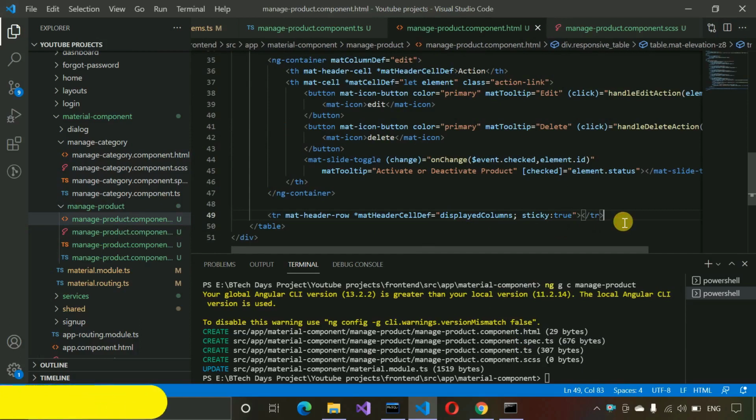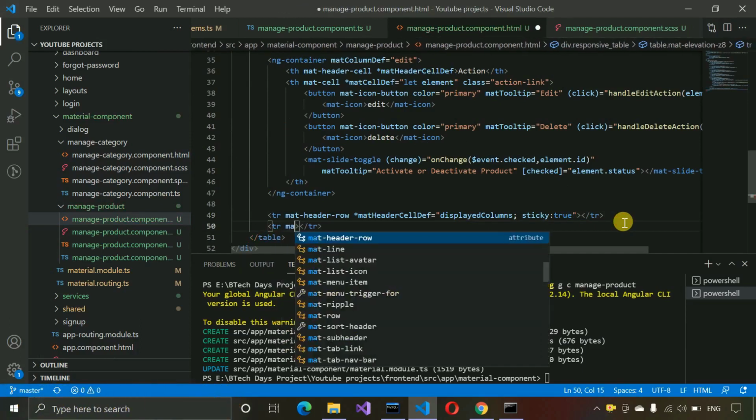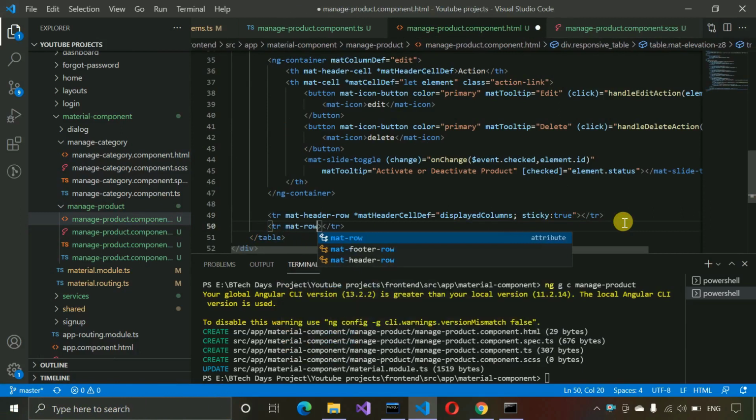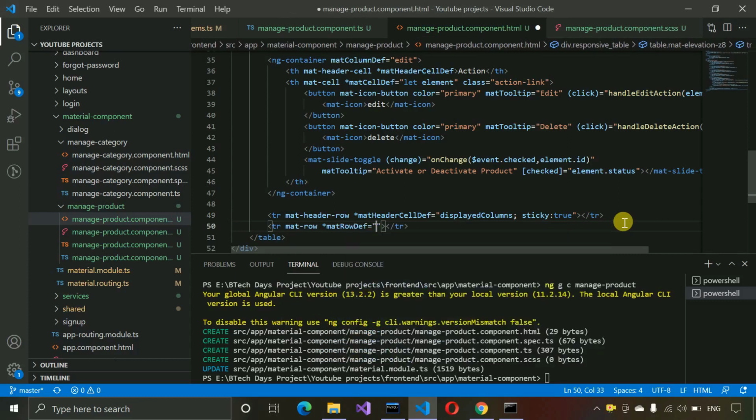Then we have to write tr again and mat row, and star mat row definition, this one, let row, columns, and we want to display columns.